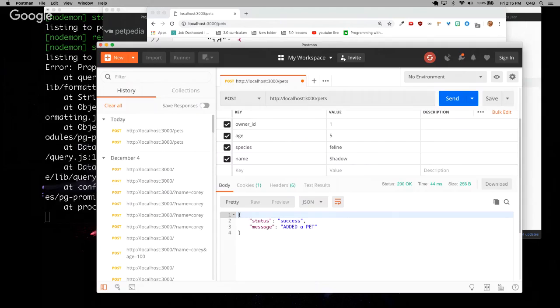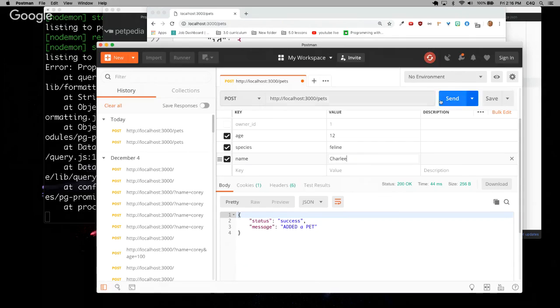Yeah, that's a good question. We said earlier there can be pets without owners, so I'm gonna implement that now. I'm gonna unmark owner. I'm gonna say 12 because somebody else had said 12 earlier. I'm gonna do another cat, Charlie. Maybe someday I'll own it.